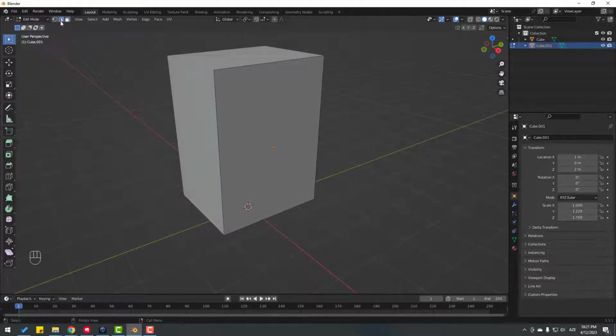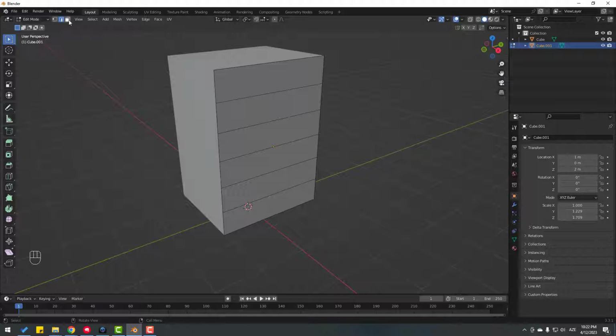Let's go to edge selection and press Control R, and I can add edge lines here. Let's add more edge lines. For this, scroll the mouse wheel like this. I will add 5 edge lines and click enter. Right now let's cancel this movement. Let's click ESC. Okay, that's good.